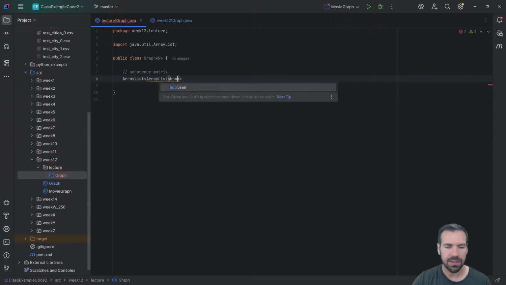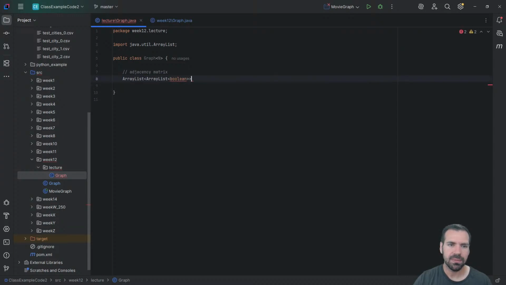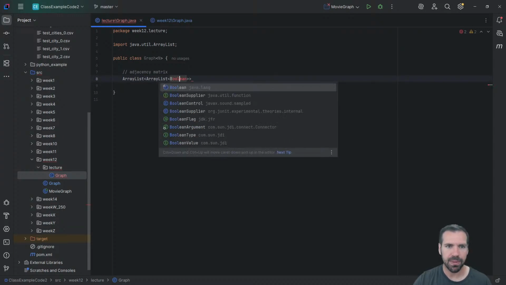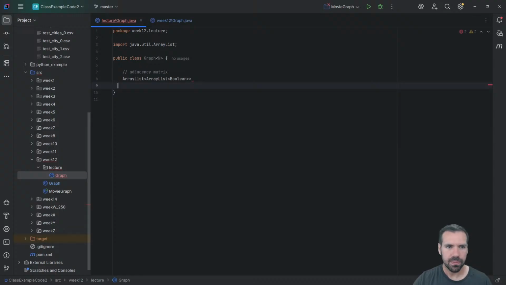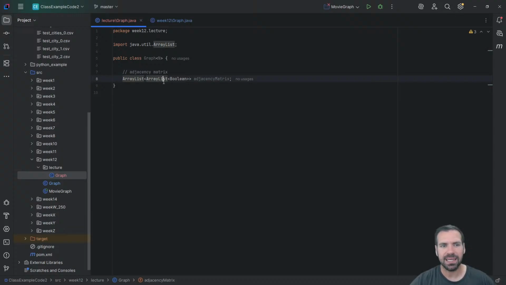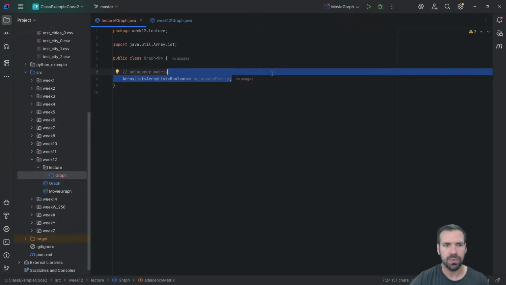I like to just use Booleans whenever I'm using one of these, not the primitive. What this is saying is that for each pair of nodes, which we'd have to give indices, we're going to have a Boolean which tracks whether there's a connection or not between those two nodes in the graph.